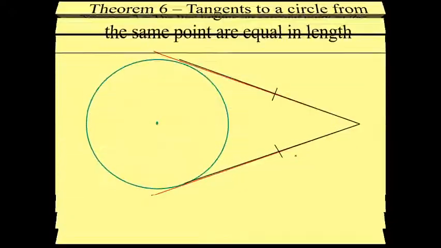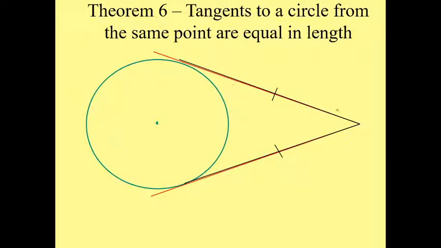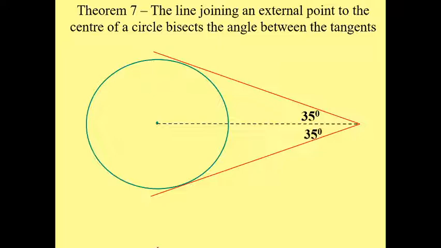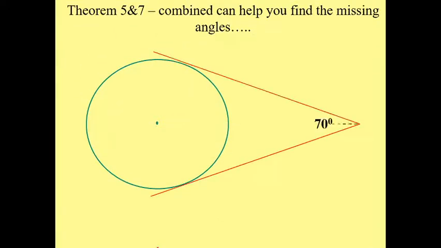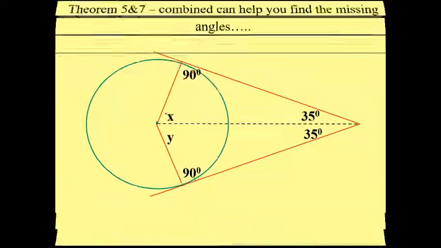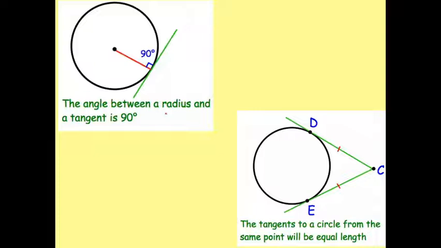Now, if I've got two tangents from the circle and they meet here, those two tangents must be the same length. And by the same logic, if you split them up, the size is going to be half. We can do one more thing with this. If I join these up to the centre, I know that's going to be a right angle, and I know that's going to be a right angle. And by that logic, I can work out this angle, because I know that 90 plus 35 plus whatever this is must equal 180. And I can work out all of this. Copy these two down, you need to know them both.